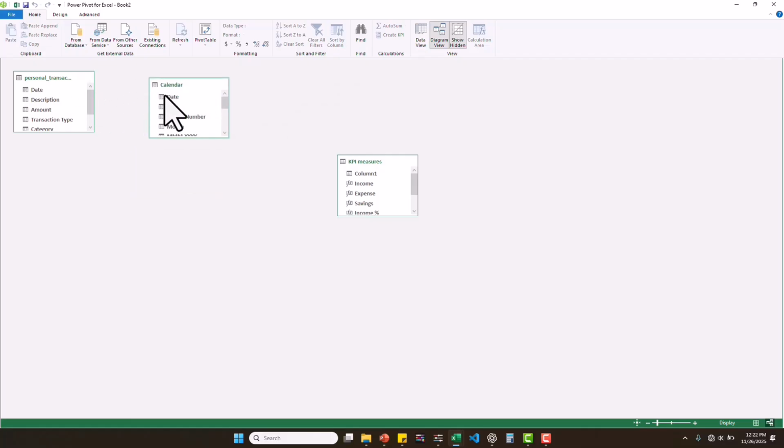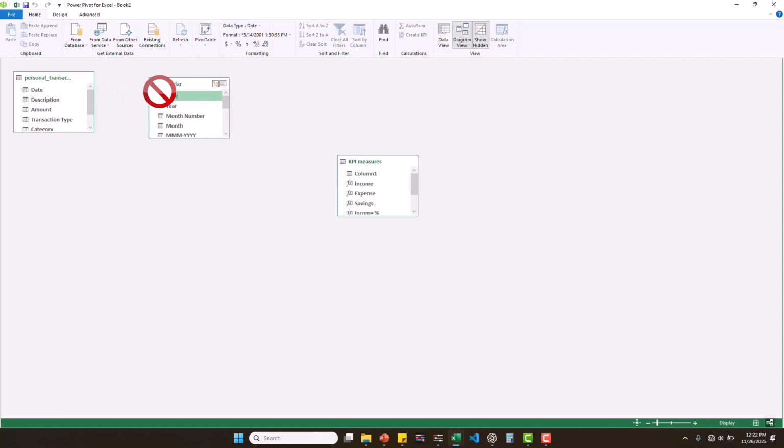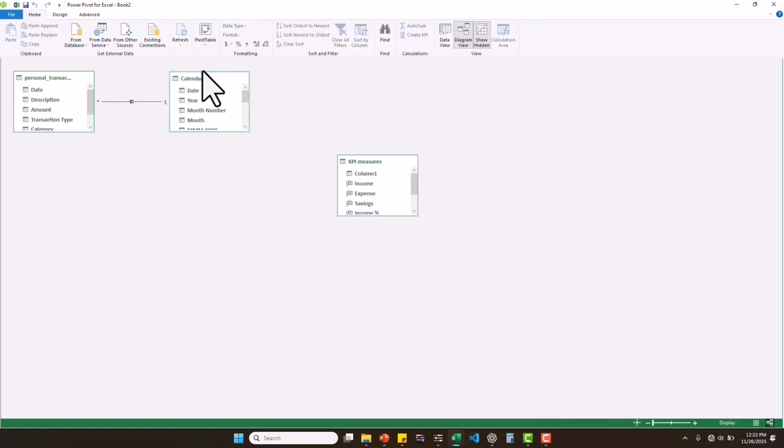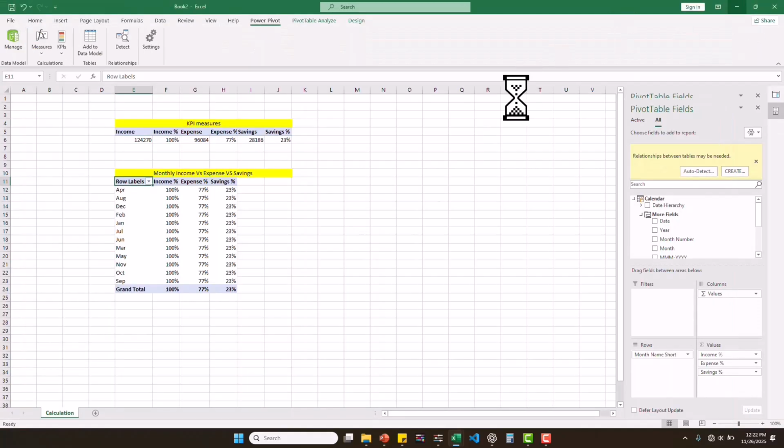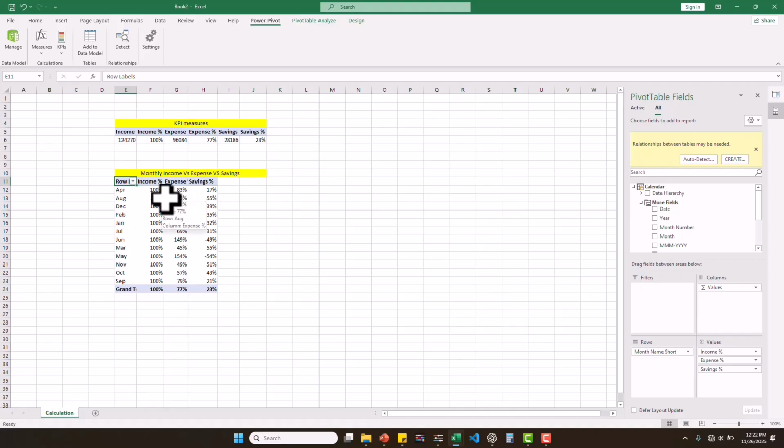Drag this onto this field here, the two fields. So now we have made a connection, which is one to many. We're filtering in this direction. Let's see if these changes are applied. As you can see, the change has been applied.